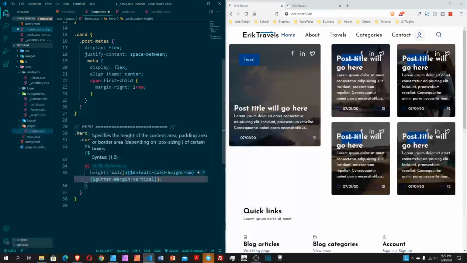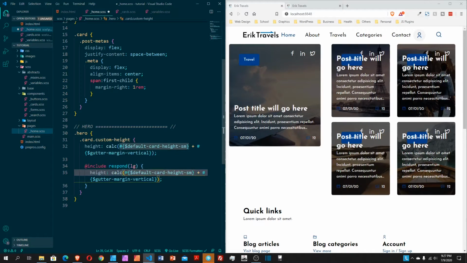So first we had our calc right here, so we wrap this one again in another parentheses, just this one, and instead of SM it's going to be LG, and then that's one out of the height right here. Then I'm going to multiply it by 2 and then add this gutter right here, and I save it.